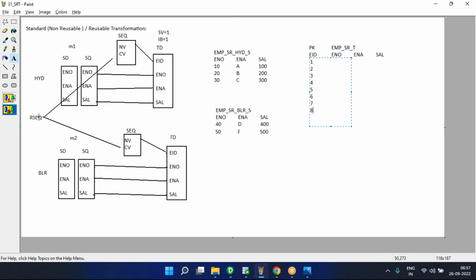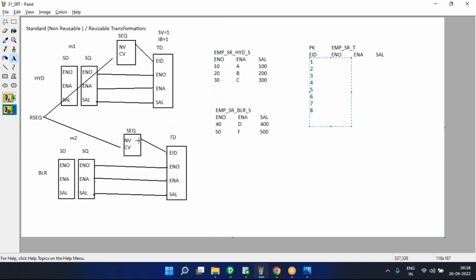Here we have it under the transformation developer. Even though in the previous run it generated up to 3, today it will start from 6, not from 4, because these two are not two different transformations, they are the same. We just created a copy. That is the reason the sequence generator will start from 6. 6, 7, 8 we will get.